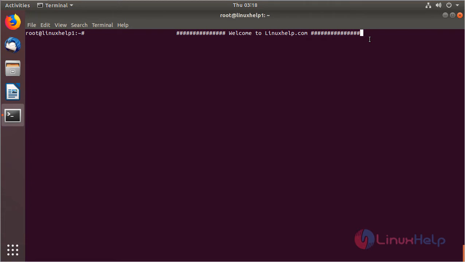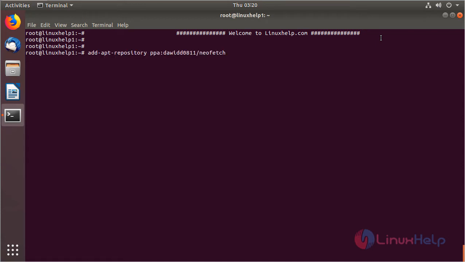Now I'm going to explain how to install Neofetch application on Ubuntu 18.04. First of all, Neofetch is a command line interface system information tool written in bash. It displays information about your system next to an image, your logo or any ASCII files of your choice. Neofetch is used to show other users information about the OS, distro you are running and also the theme or icon you are using.